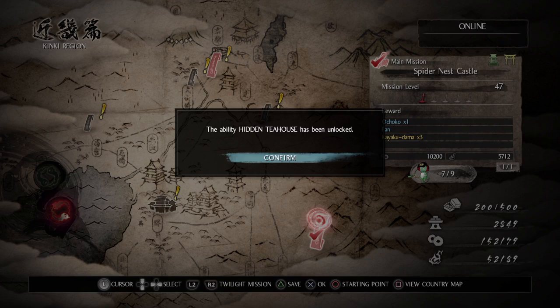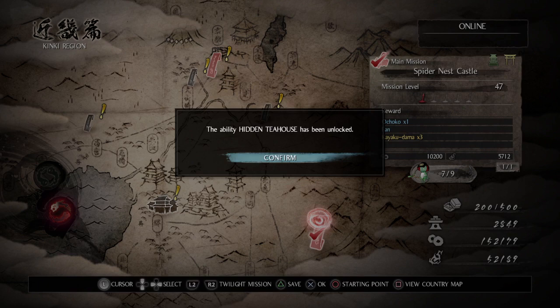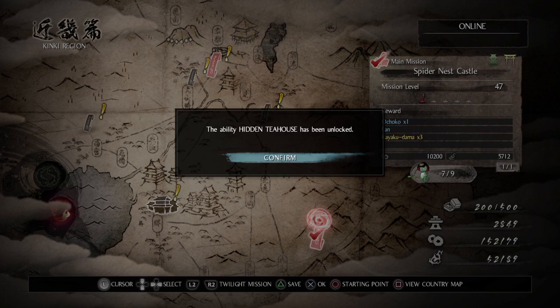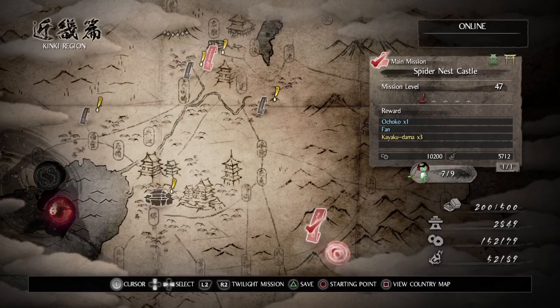Today we are going to see how to unlock the actual Hidden Tea House. In order to do that, you just need to complete the mission Spider Nest Castle, which is a level 47 mission, so it will come later in the story when you are about one quarter of the way through the game. As soon as you beat the mission and see the cutscene, you will get this message: the ability Hidden Tea House has been unlocked. Press confirm. Mission change shouldn't matter too much. Then as soon as you get to a starting point, you should see Hidden Tea House available. Let's see what this is actually about.